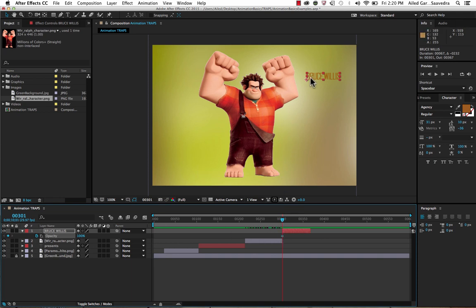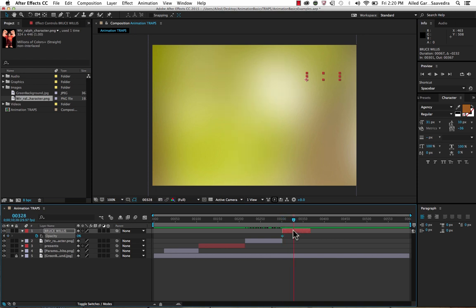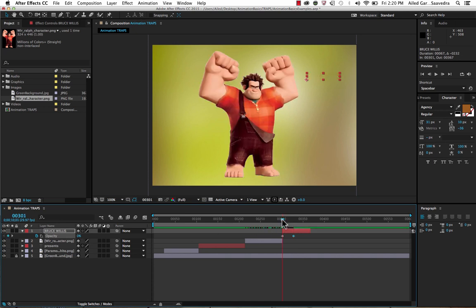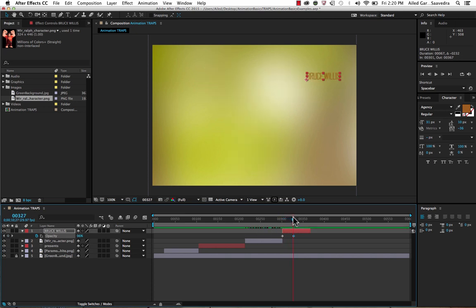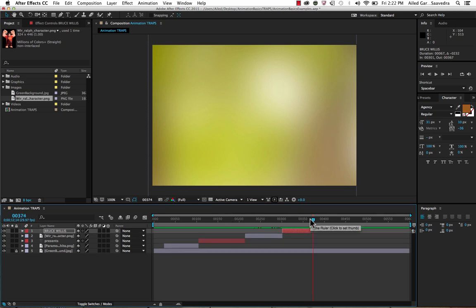At the very beginning, I don't want it to appear. I want it to not be visible. So I'm going to change this to 0. So that means it's 0 opacity. It's not visible at all. And then I want it to gradually grow and then from this point on be visible at 100%. So I'm just going to stop here and then I'm going to change that one to 100%. So what will happen is from this point here, it'll be not visible and then it'll gradually grow and it'll be visible all the way to the end and then it'll disappear. Okay? Okay. And that covers opacity. And that's basically the basics of animation.